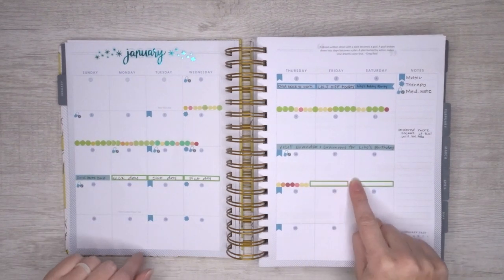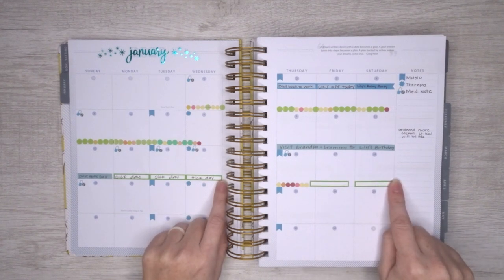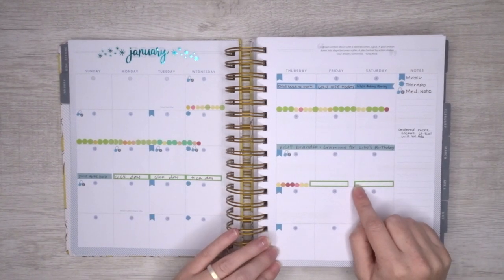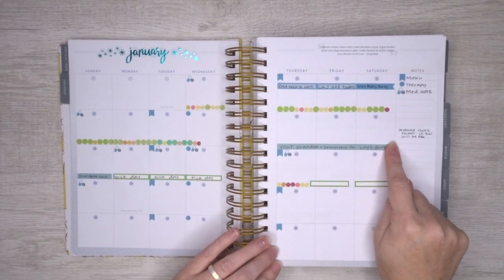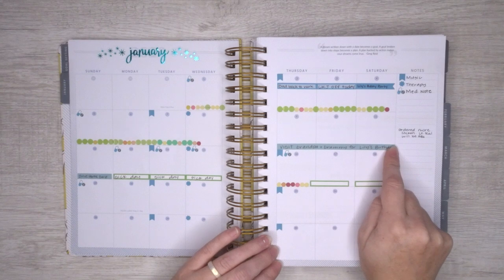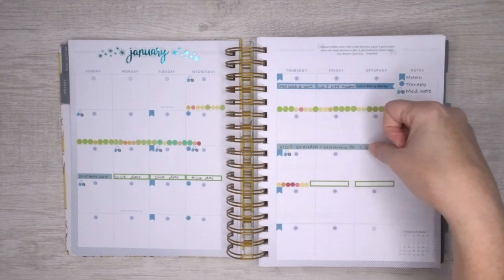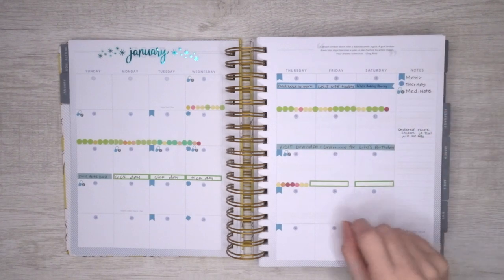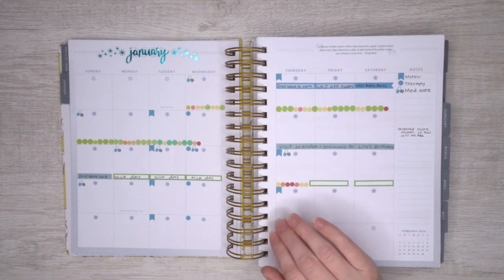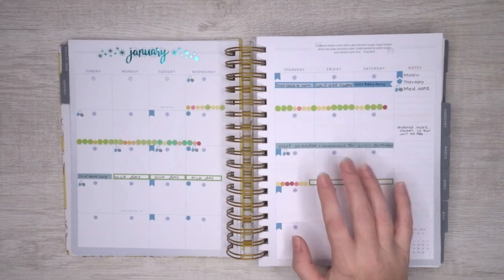These green boxes are sick days — we were all behaving because we were all sick and couldn't move. These are here because I didn't have enough green dots, but everything has been perfectly fine since then. I have our visit to my in-law's house for my daughter's birthday marked off with a solid box in light blue gray from Knockout Print Shop. I kept putting the boxes next to each other and cut them down to fit. I did not record his behavior that week, although it was very good, because I didn't think it was necessary — I wanted him and myself to have a vacation.